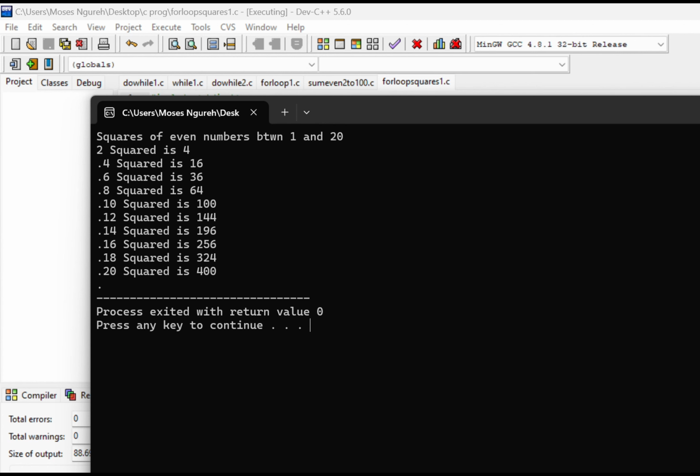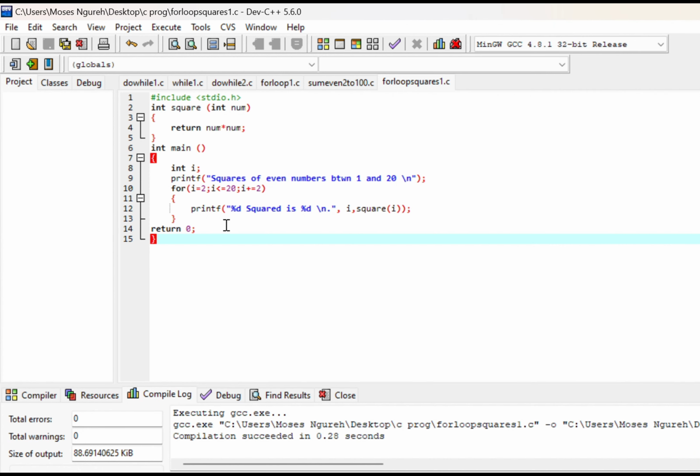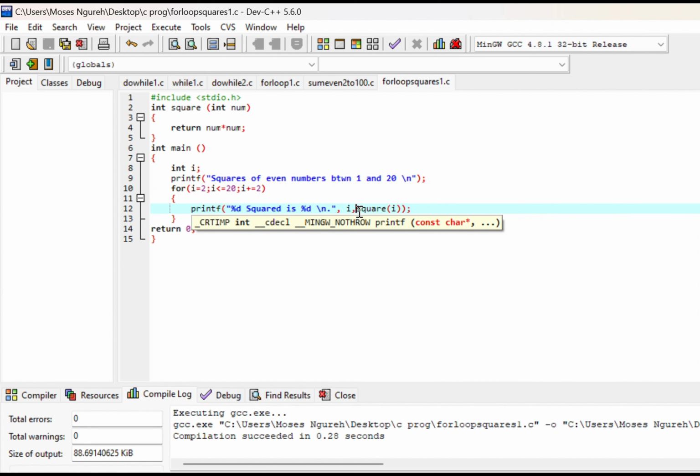Here it's generating the total. So if you check here what is happening, it starts at 2, remains lower than 20, and does an increment of 2 at every loop. As it is doing that, it is displaying this figure.